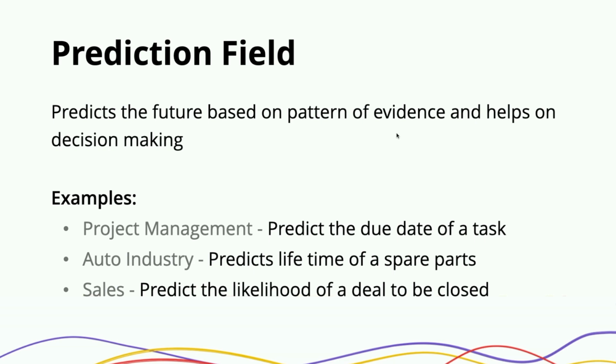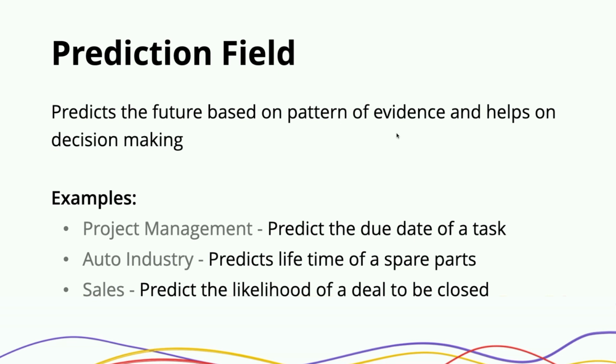The prediction field takes a look at all of the data that has been entered into your form, and then you can say, I want to predict the value of field A based off of a bunch of other factors that I'm entering into this form. What's an example? Maybe I could predict the due date of a task based on what client it's for, or what the name of the task is, or which person is working on it.